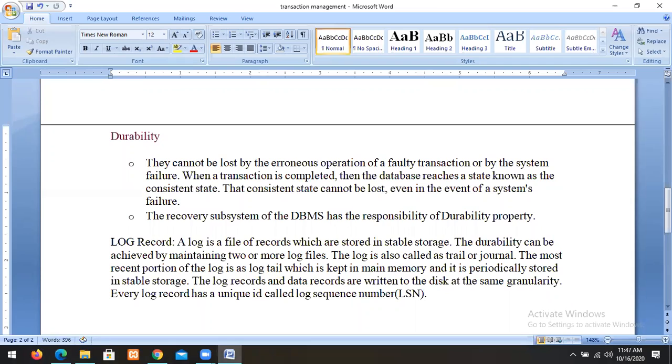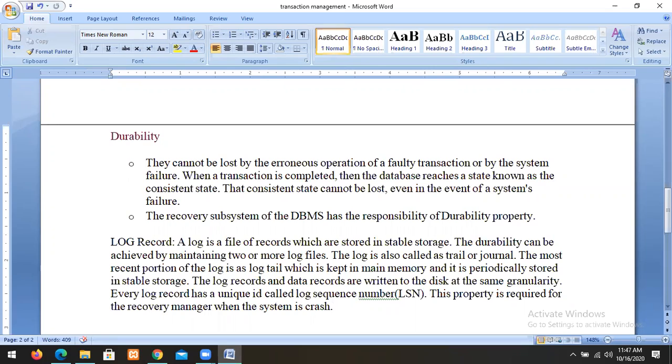This property is required for the recovery manager when the system crashes.